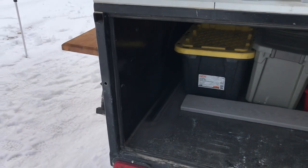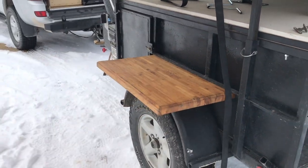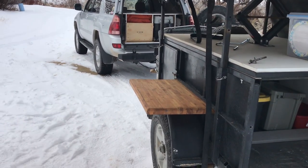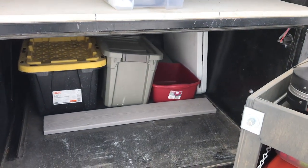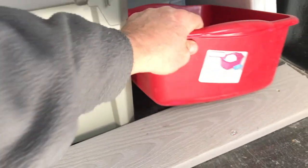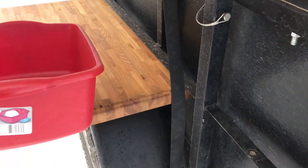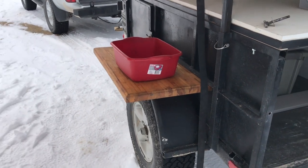Well, that piece stores right in that spot you saw me take it out of, and then it just hooks up on the side there, and that's what we use. Well, just a regular, I don't know, I call it a dish pan, it's a catch-all, whatever. We set that up there and do our dishes.